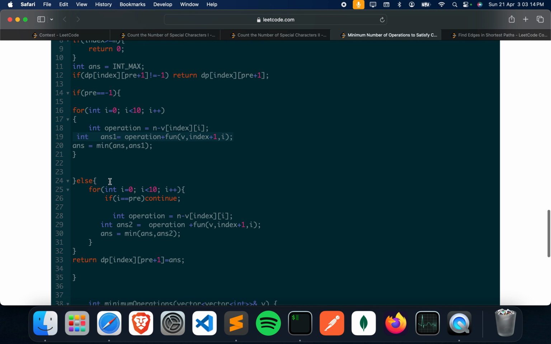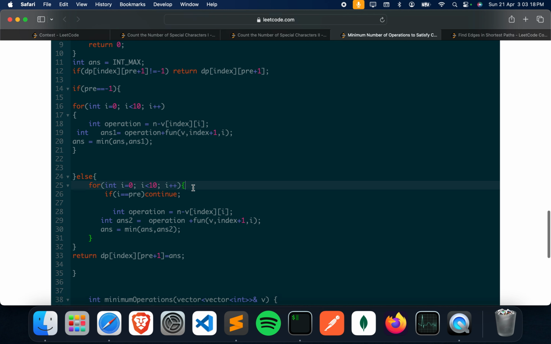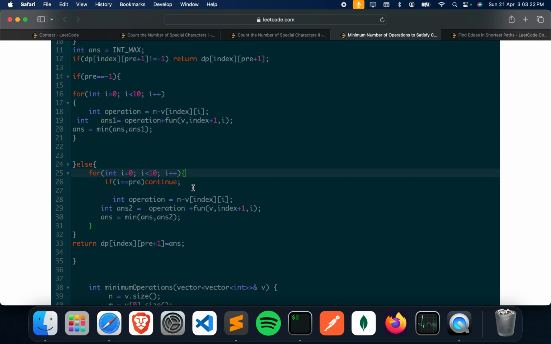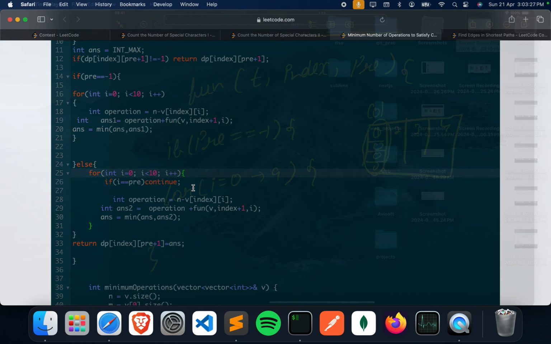Now if the previous value is not equal to -1, then we also move from value 0 to 9, and if the value of i is equal to previous, now let's understand.